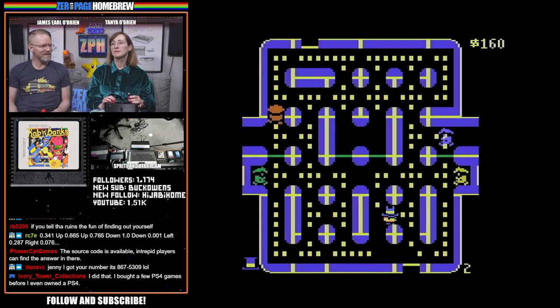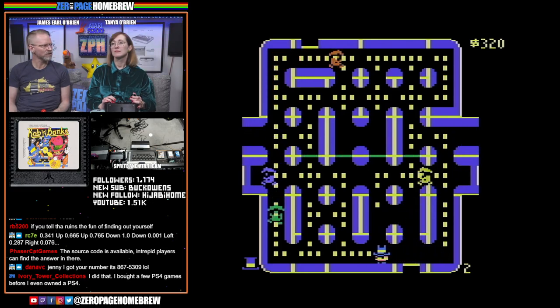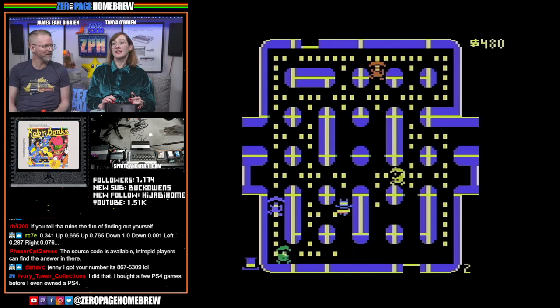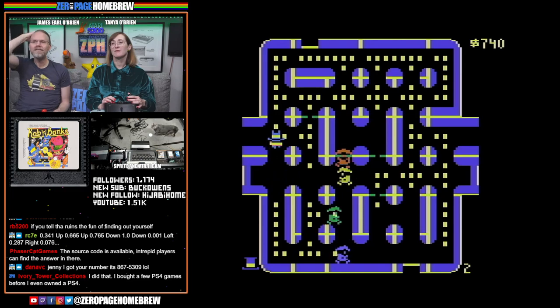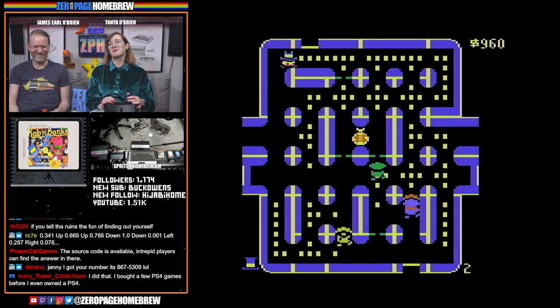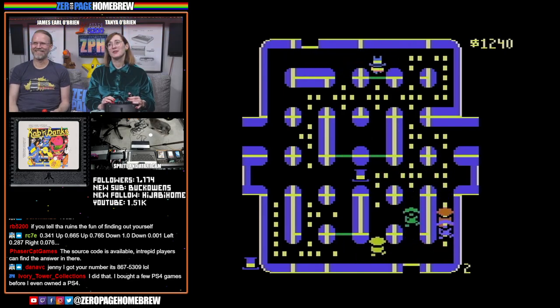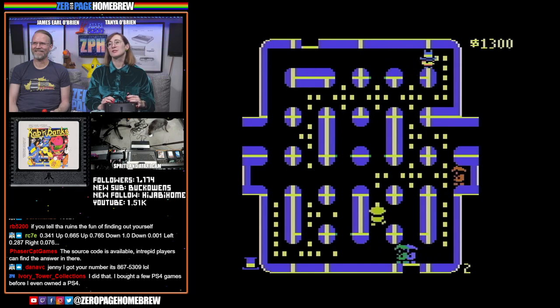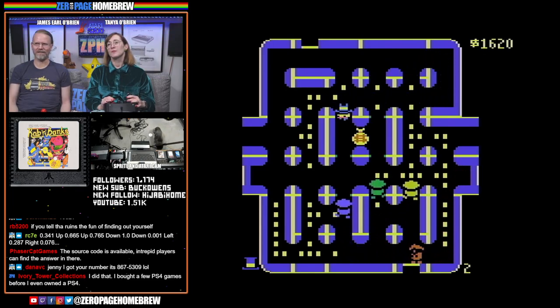Ivory Tower Collection says, I did that. I bought a few PS4 games before I even owned a PS4. I probably did that with the Switch. I think I bought some Switch games before we even had a Switch. Yes, you totally did. We wanted a Switch, but then we were debating back and forth, and then you started buying Switch games. And I was like, I guess we're getting a Switch, because he started buying games for it. That's right. We were just waiting for a reasonable deal. Yeah, and I think we got one with a game or some pack-in.